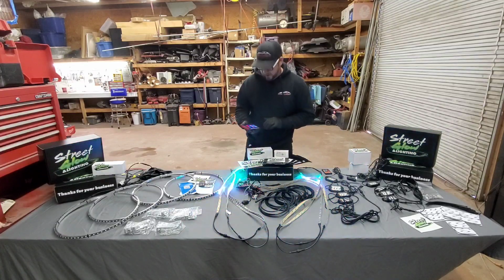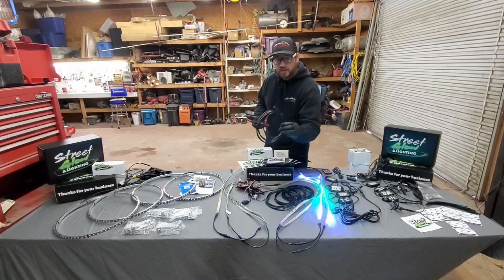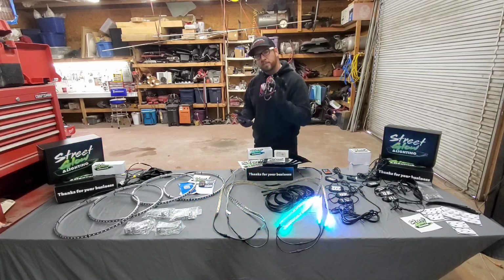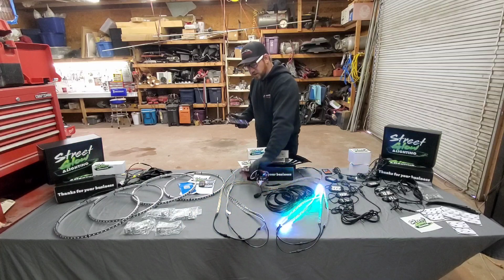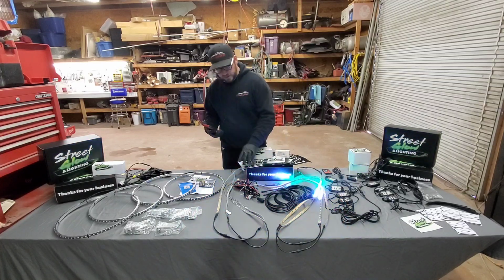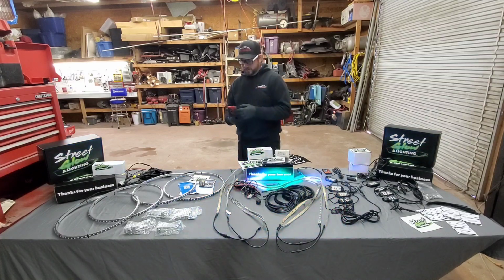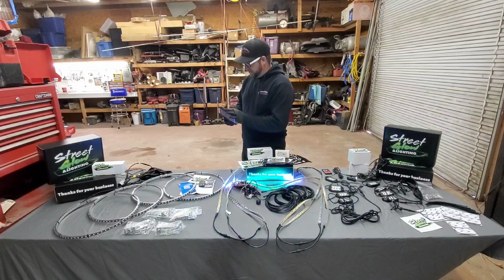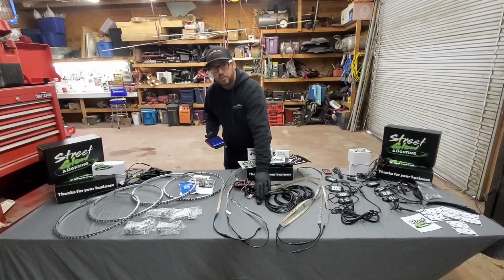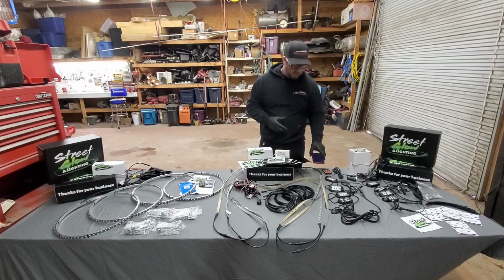You have all the stuff you need here. You have all the extension cables, which are 9 feet, so you have plenty of room to tuck those wires in anywhere you need to put them. It comes with a wiring harness to hook up to the remote. It has its own built-in relay, fuse tap, everything you need, including an on-off button right there so you don't have to worry about logging in and turning it off this way. You could leave it running and just turn this off and turn it back on and it'll come right back to the functions you were last on. Really easy to use, simple.